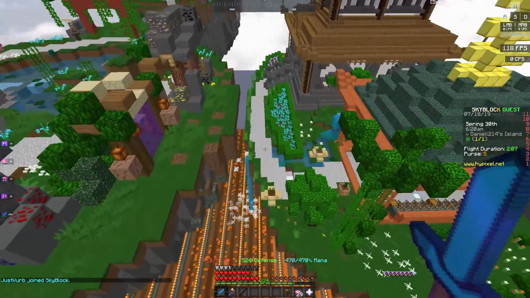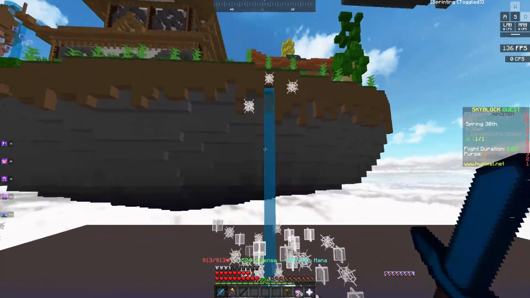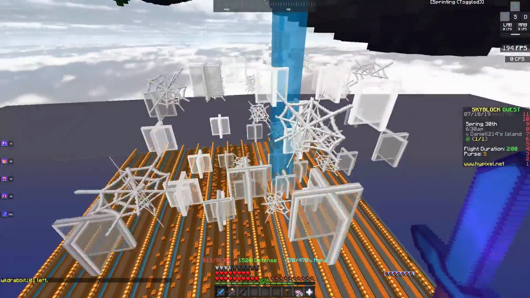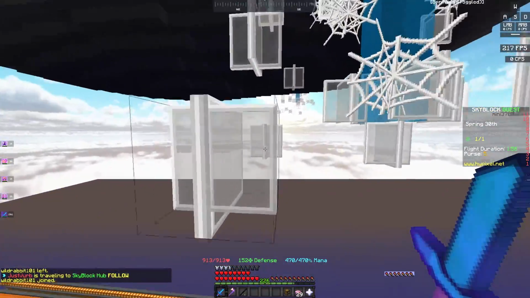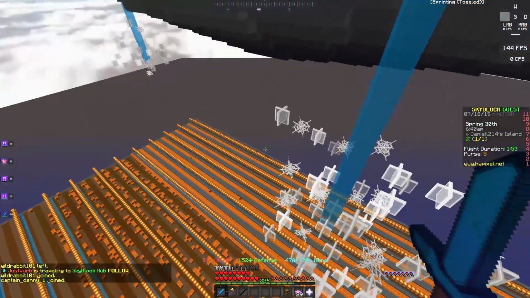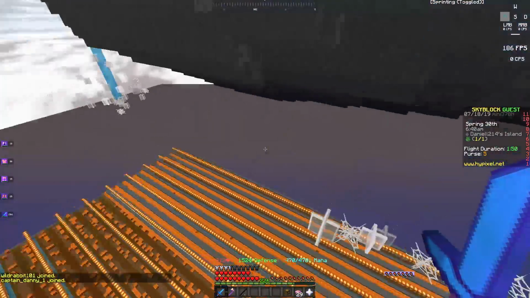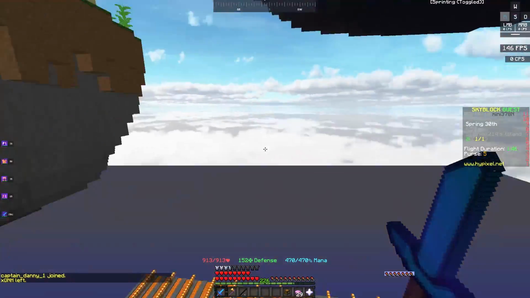Now, one of the nicest things that I've seen on this island so far, and it's a little bit basic, is this area with the white stained glass as well as the cobblestone as well as the water. It really reminds me of a cloud kind of thing at the bottom, along with the water just flowing into it like an actual floating island.